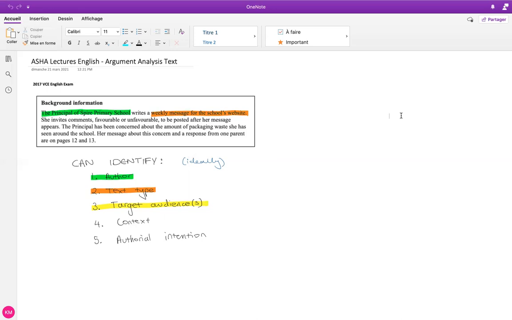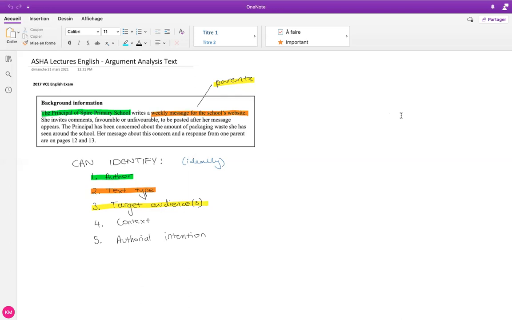But we're targeting... Okay, it doesn't even say it here, right? We have to think about it. It doesn't necessarily say it here, but I think it's safe to assume that we're targeting parents. Yeah, I think so. I think that works. Parents, right? Parents. Now, is parents too broad? I want to ask you guys that question. Is parents too broad? Which parents?